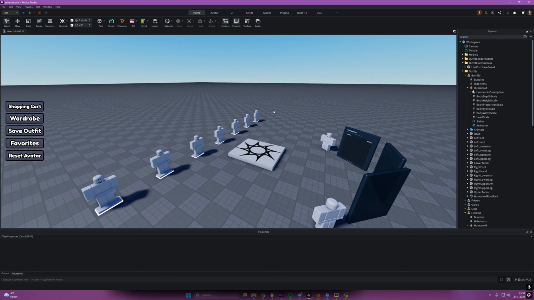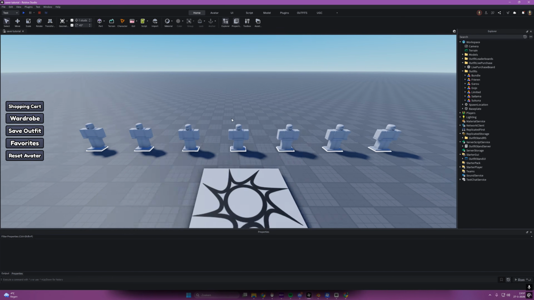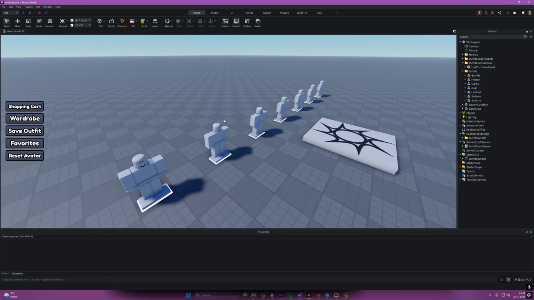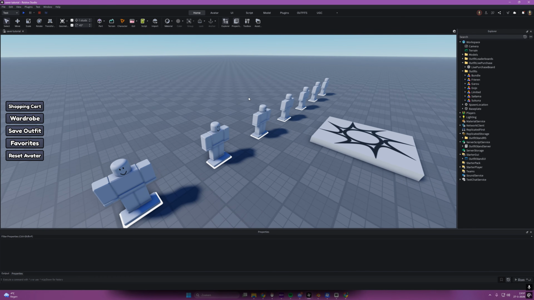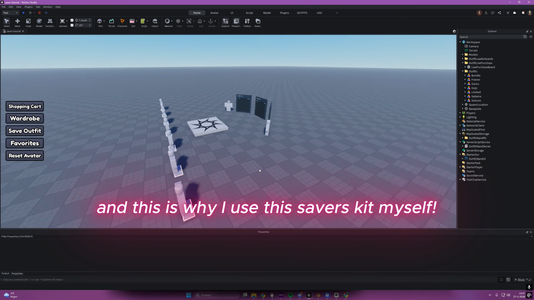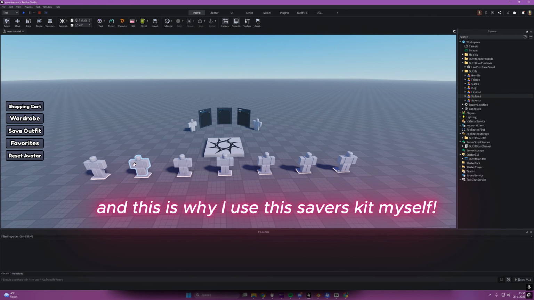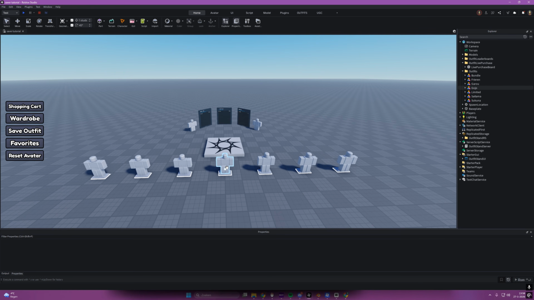which is great. Because lately there are so many different bugs with the scripts, and with Roblox Studio in itself, the outfits get messed up, and if you use a free outfit kit, then it usually isn't updated with the humanoid, but with however it looks, so then it will look broken in game. Alright, anyways, with that rant, this is all you get with the Savers kit, which is amazing, obviously, but if you have other outfits, you will keep adding them into this folder.